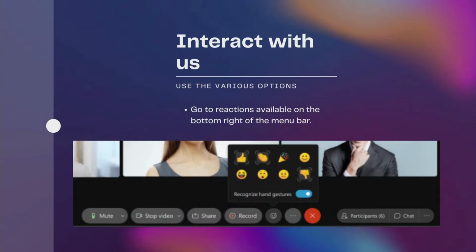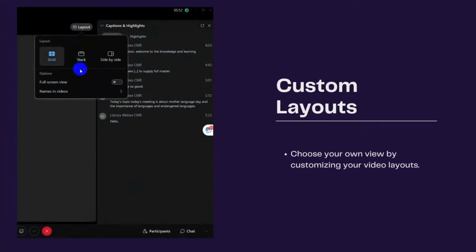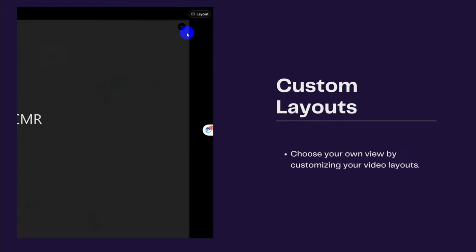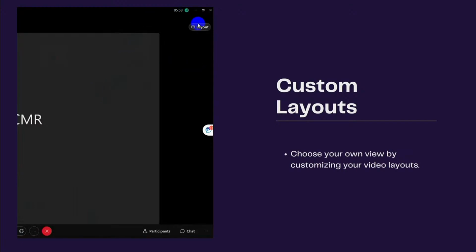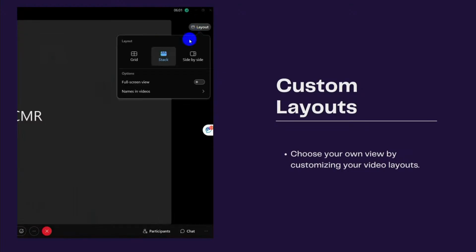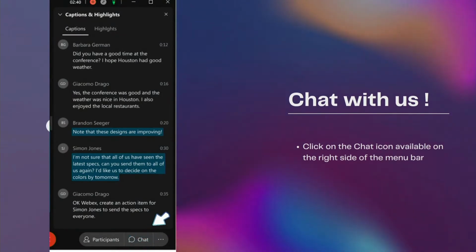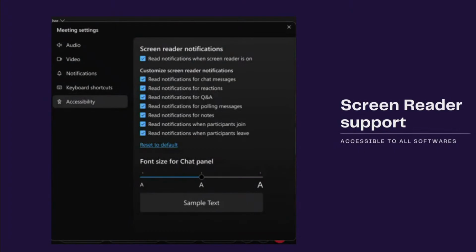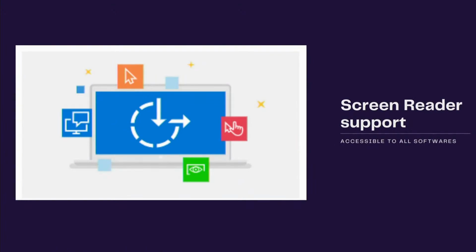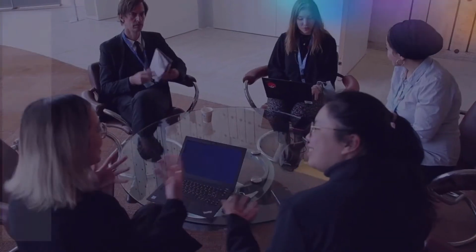If you would like to interact with us live, then raise your hand by navigating to the menu bar at the bottom of your screen and selecting the seventh option from the left side of the menu. Customize your own view to watch the event in your preferred way by selecting Layout at the top right side of your screen and customizing your video layouts to best suit your needs. For any further assistance or questions throughout the event, chat with us directly by selecting the chat icon, second option from the right side of the menu bar. Keep an eye out on the chat for announcements from our team. WebEx is compatible with all screen readers and default keyboard shortcuts. Our team behind the scenes are here to answer you directly. Enjoy the event.